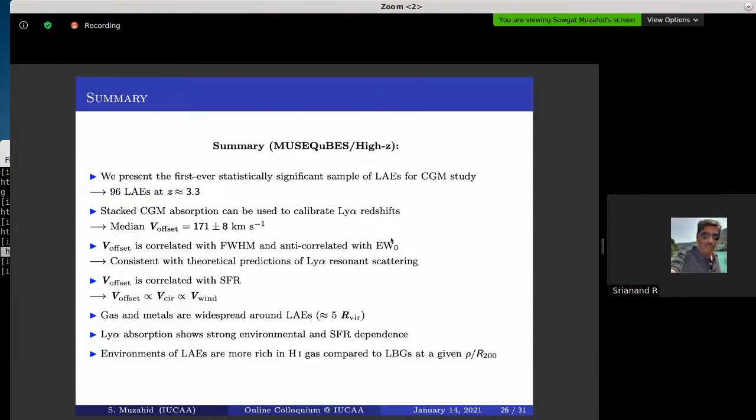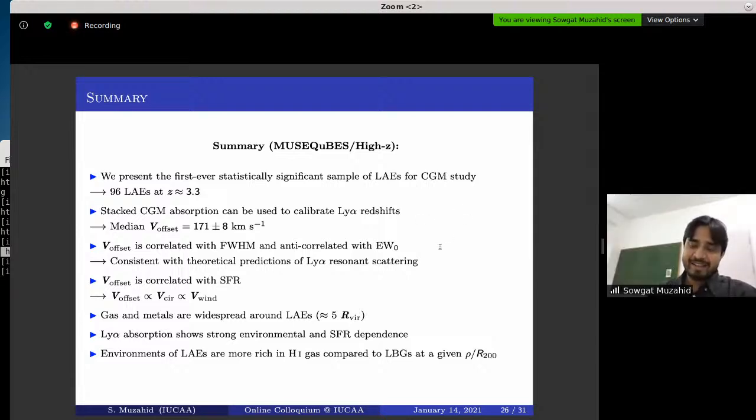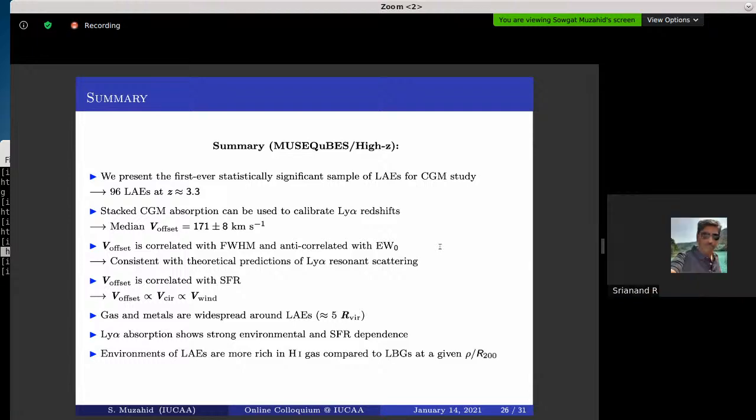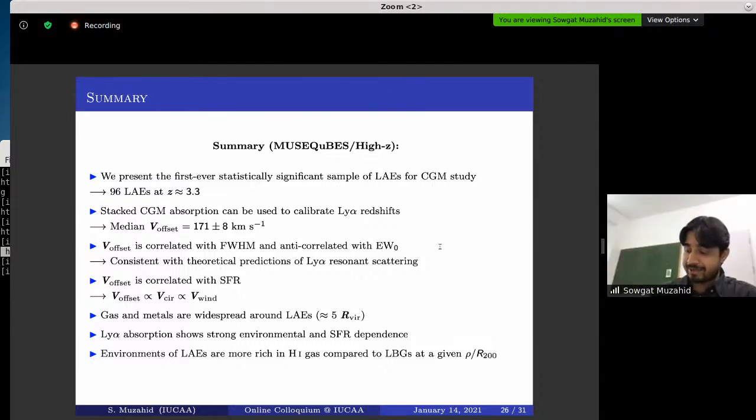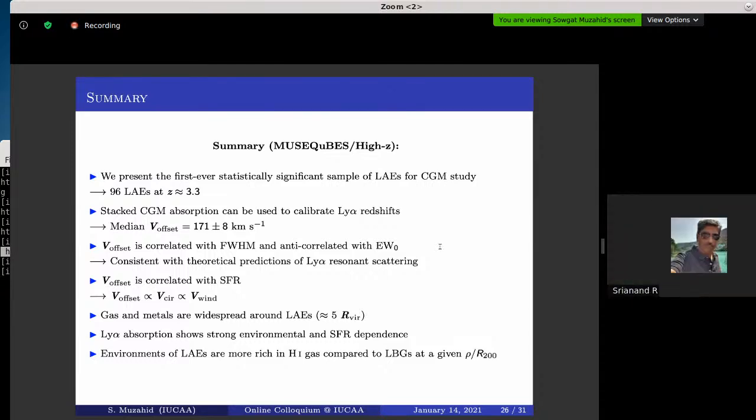I have a question. Have you tried the inverse problem? For example, you take the strongest absorber in your spectrum and stack the data cube to see the diffuse emission, like the way people have done. I don't know whether you will have that many absorbers to go. So it's like doing Lyman alpha emission versus Lyman alpha absorption cross correlation. Because you have up to some kiloparsec, right? How much are you going? 100 kiloparsec or 200 kiloparsec? It's 300 kiloparsecs.